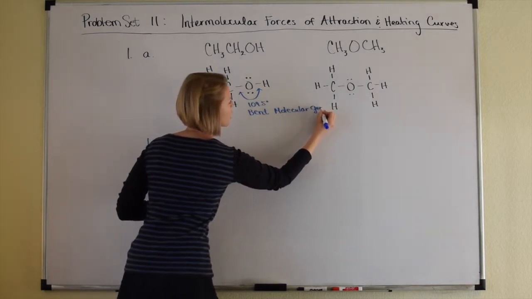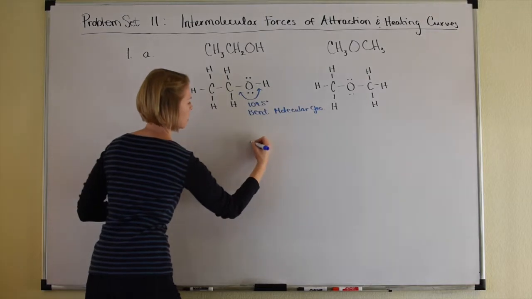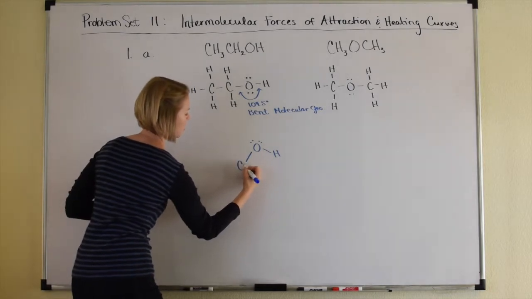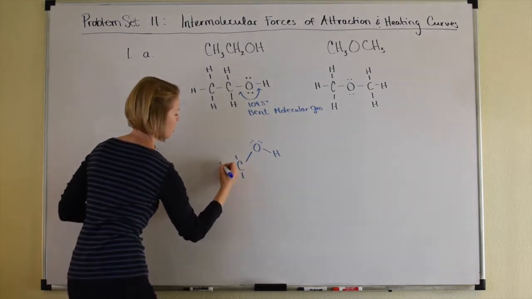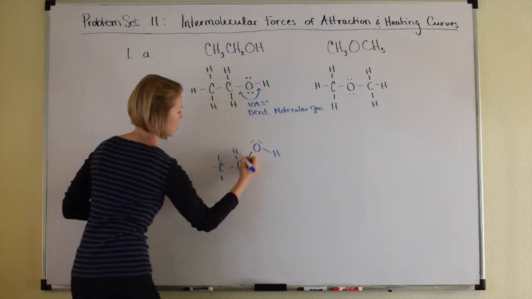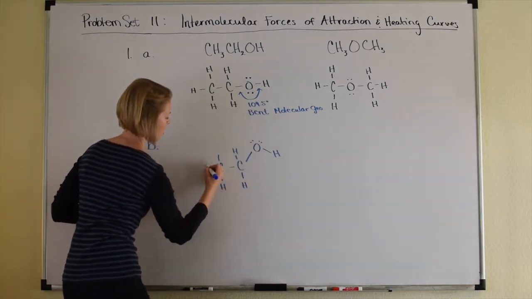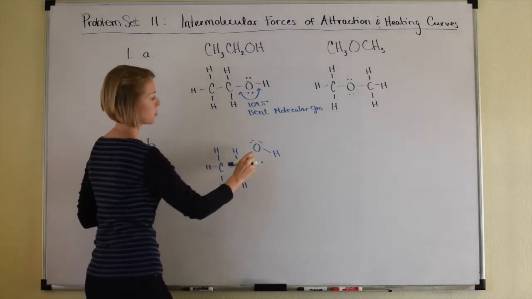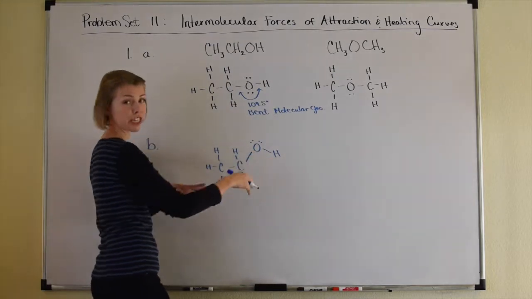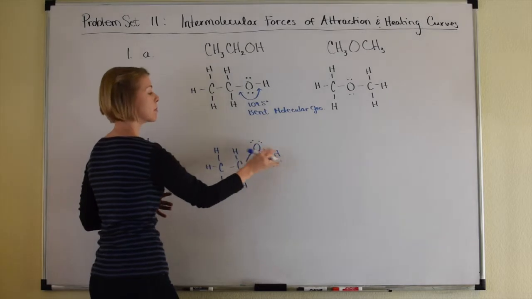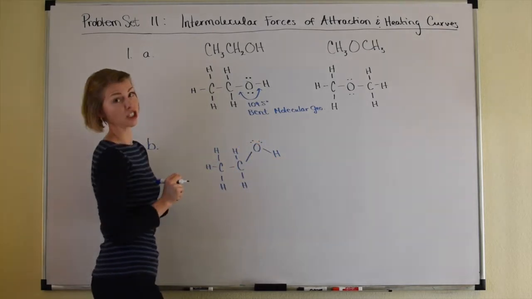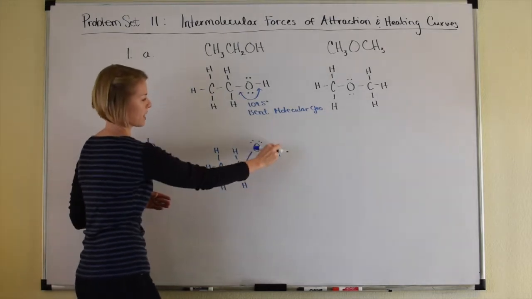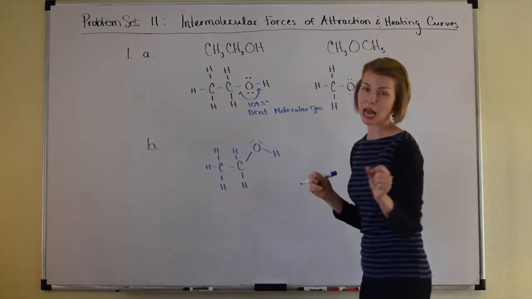Let's write geo for geometry. So I'm going to redraw that down here. And these are tetrahedrals, but I'm not too worried about those because I know that the hydrogen bonding is going to be happening over here. My partial positive and partial negative charge buildup is going to be building up around the oxygen and the hydrogen attached to it in that first carbon. So that's why I focused really right here. I'm going to do the same thing for the dimethyl ether.